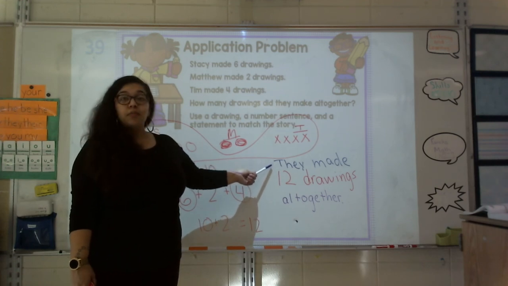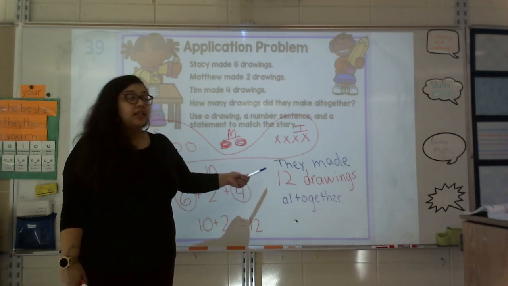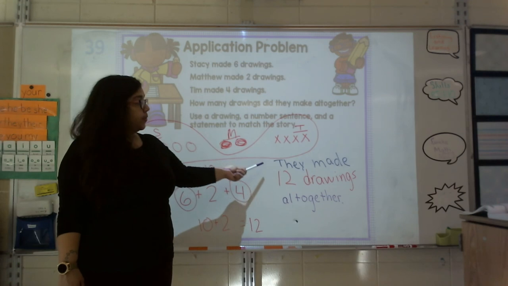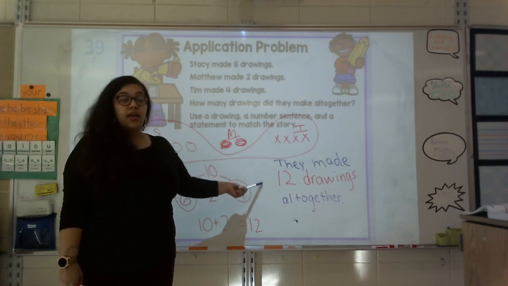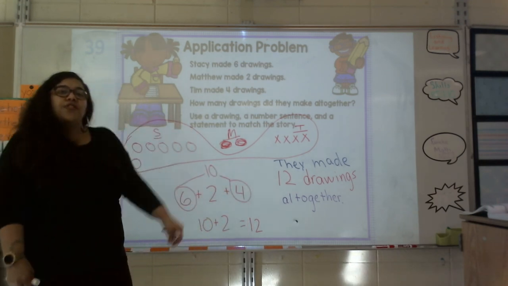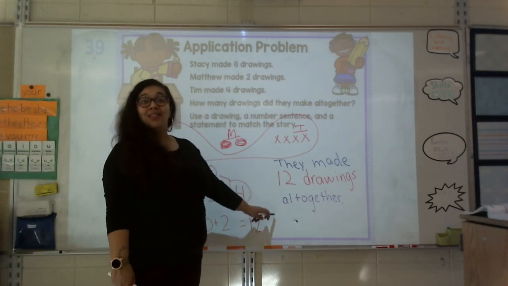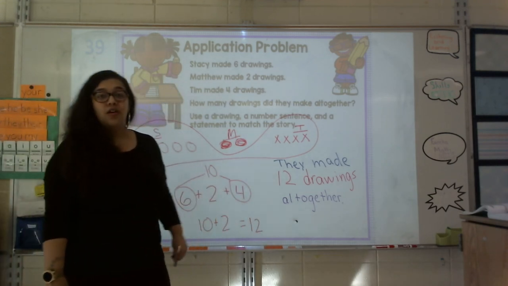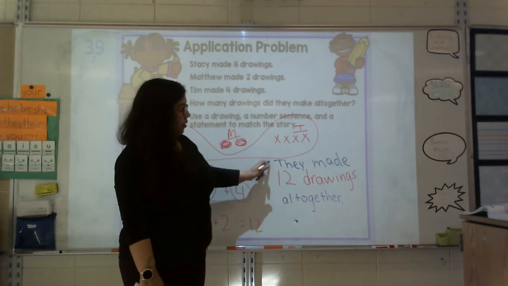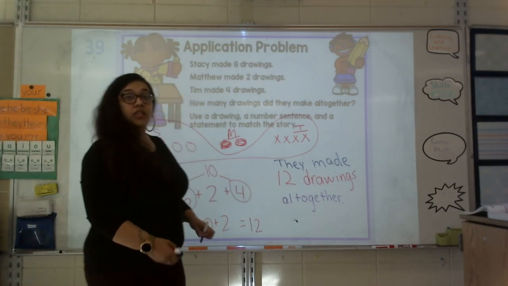The blue is your may do. You may need some support to get those words. They do come from the question. They made 12 drawings. If we want to give it that extra oomph, that can do oomph, because if the may do is easy, then you can definitely do. You can extend yourself. It's good for you. All together. They made 12 drawings all together.